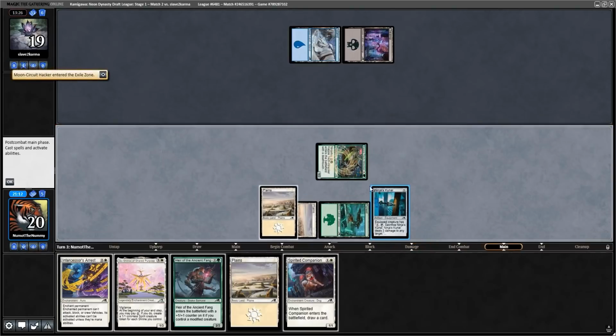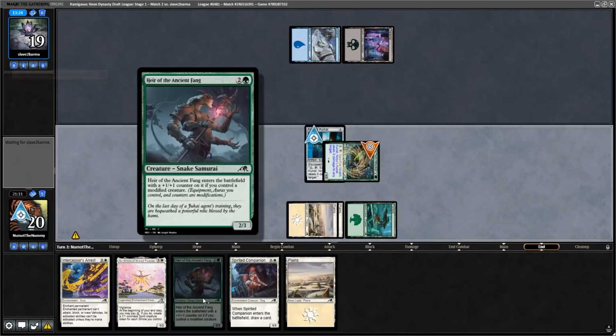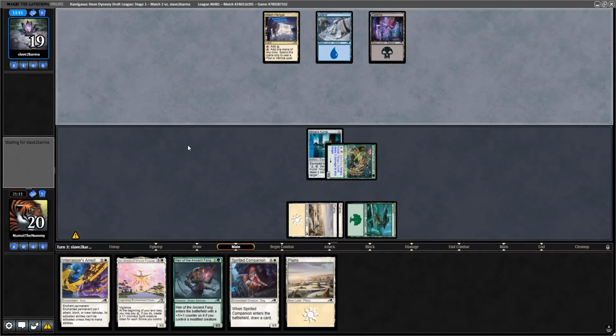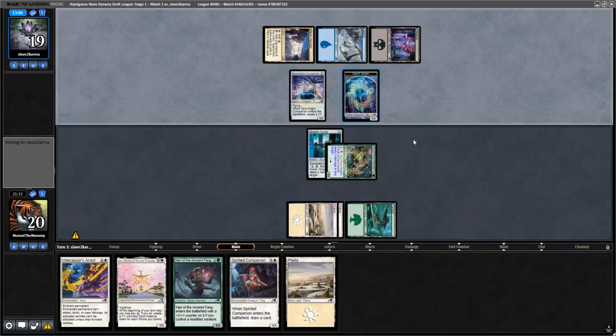And then we can equip it with the kunai. All right. That's what I'm talking about. But I don't get a counter on my Heir of the Ancient Fang anymore. Oh, yes, we do. No, because the kunai also is equipment. Never mind. I lied. This is perfect. The Mech Hanger. Searchlight Companion. Yeah, that's annoying.